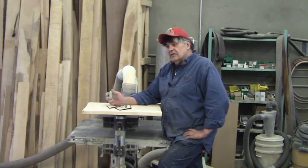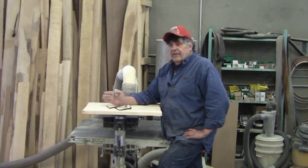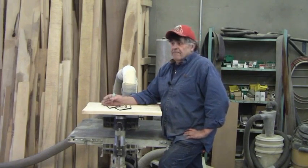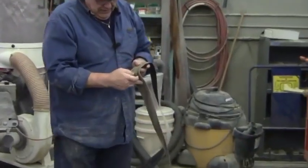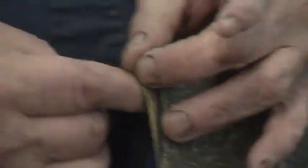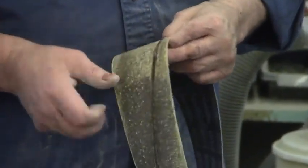I'm also going to tell you this too. A lot of people mistakenly think that they eliminate sanding, and they don't. Particularly, you have a thing called burn. This is a burn right here. Now let me explain what this comes from. This comes from the mineral in the wood getting hot and building up, and it creates a burn.